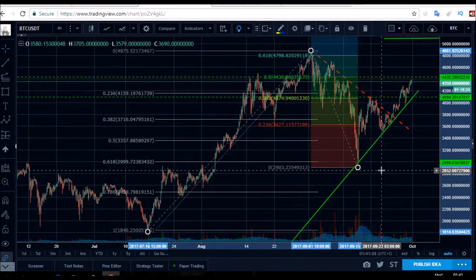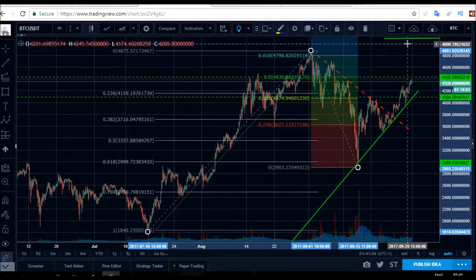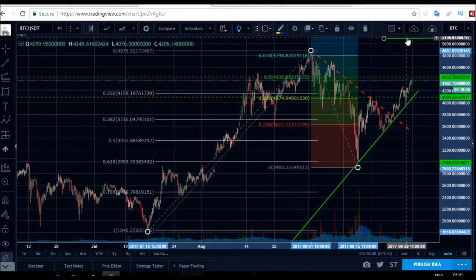Now, if we have a move higher, we should expect a lot of traders setting up this sell wall at the 61.8 Fibonacci level, which means, give or take some pips from that level, we should have a lot of price action if we are to break through this present level as we see in this chart. Now I have the expected level to be way up here, which might take some time to get to, but I believe the next high point will be right above here due to technical analysis I've conducted in the past video.